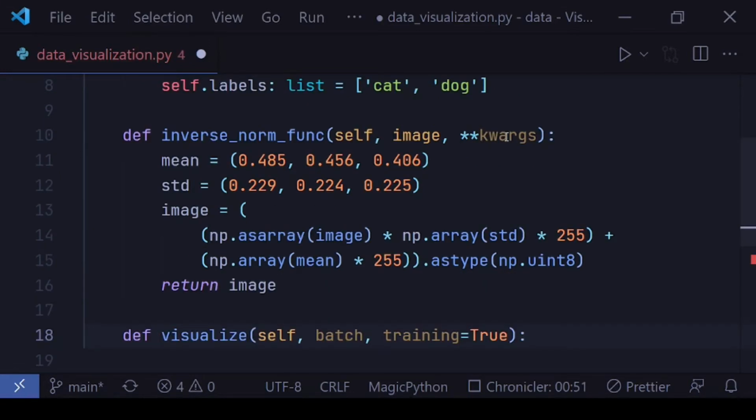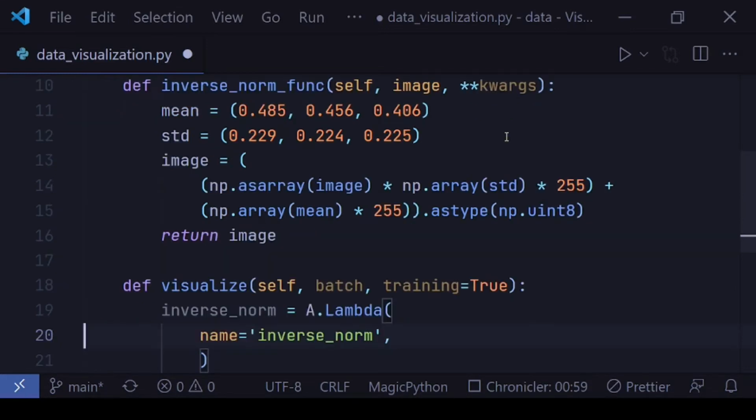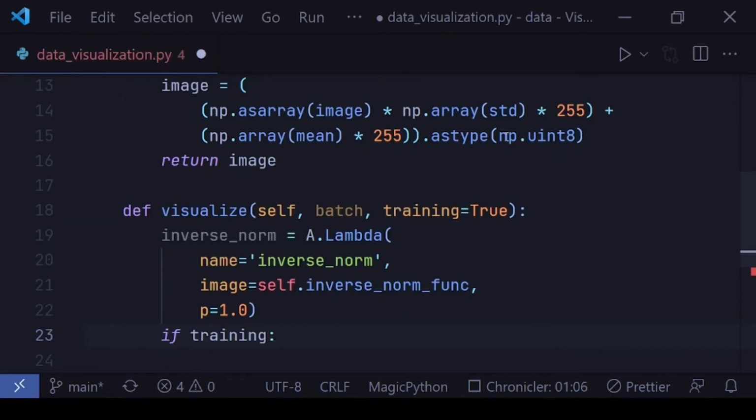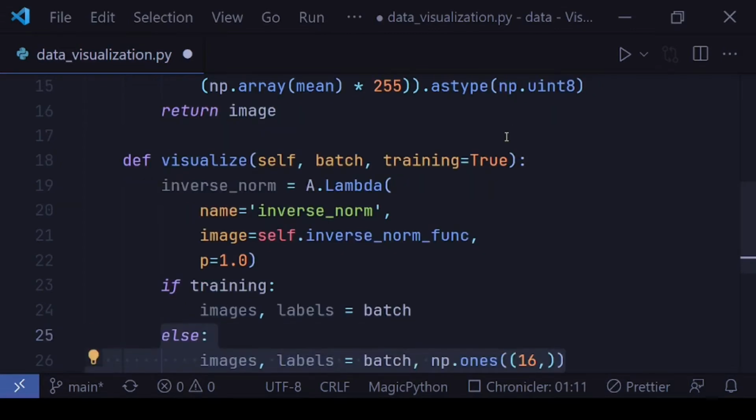We now have to create the visualize method, in which first of all we create an albumentations lambda in order to wrap the inverse normalization function, and then we set the probability to 1.0. If it's training, we want to get the images and labels from the batch. If it's not, we know that the labels are not there, so we use dummy labels.